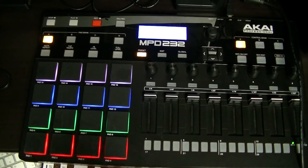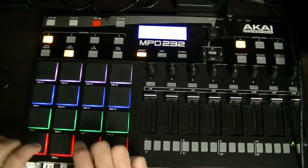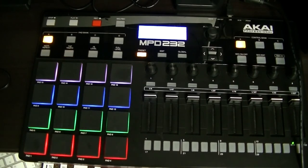So it's all been 16 so far. We can do, say, a cycle of eight. Let's do 3 2 3. So takita taka takita, takita taka takita, takita taka takita. So again, you can play with the kick and the snare as much as you want. So eight's pretty simple as well.